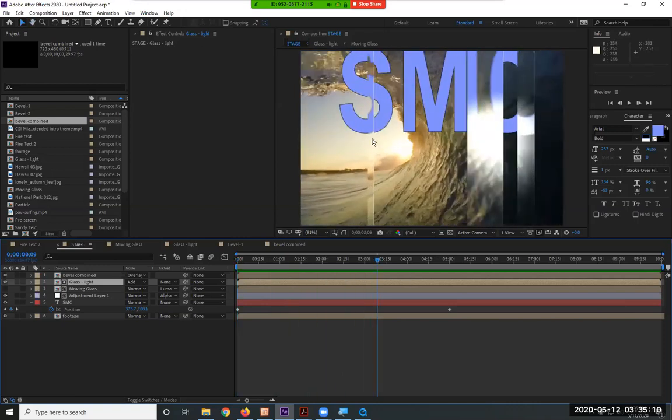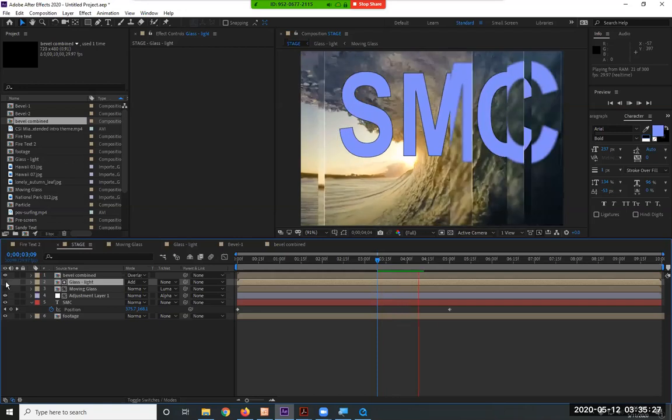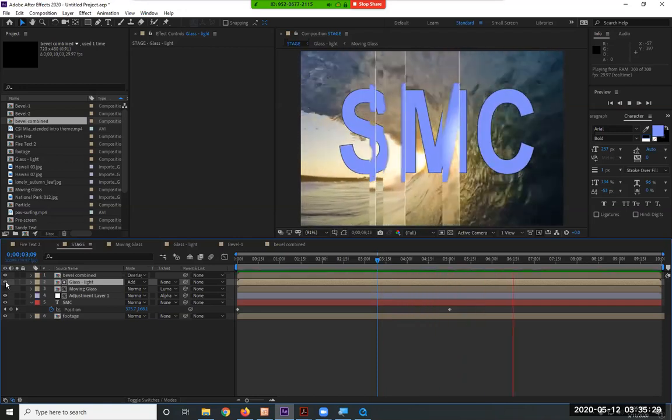Did I need to make the beveled edge, the little edge there? No, but it's little details like that that really raise your work above and beyond everything else. Did I need to add the lighting sheen? As a matter of fact, I could turn off the light just by hiding the layer. Okay, this is without the light. This is with the light.